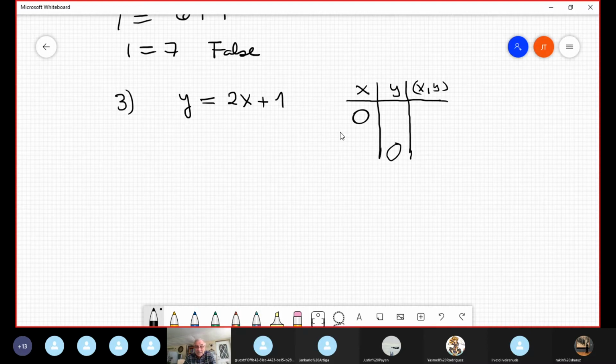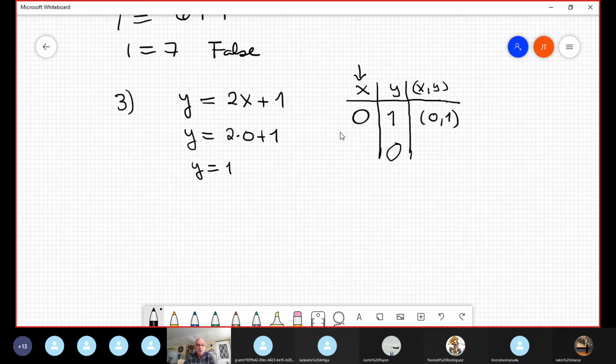Basically, X is the independent variable, and independent means that you assign any number, arbitrary: 1, 2, 3, 4, 5. Y is the dependent variable: when you plug the X value into the formula, it gives the corresponding value for Y. That is one way, but the efficient way is using intercepts. You put 0 in X and you put 0 in Y. When you put 0 in X, Y is equal to 2 times 0 plus 1. Y is equal to 1, and the point is (0, 1). This is my first point.